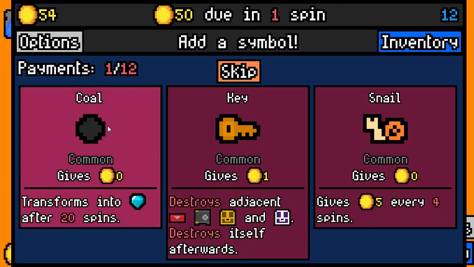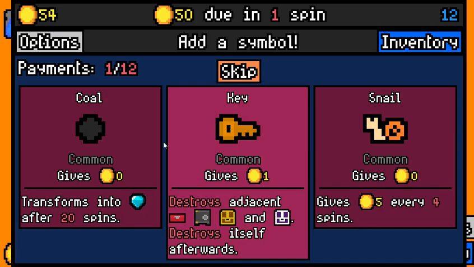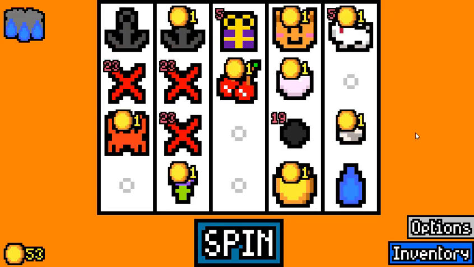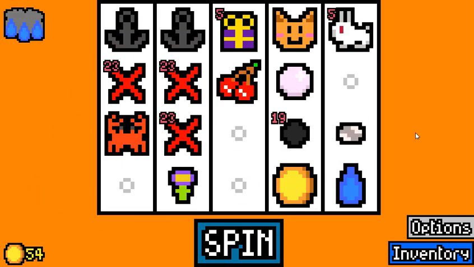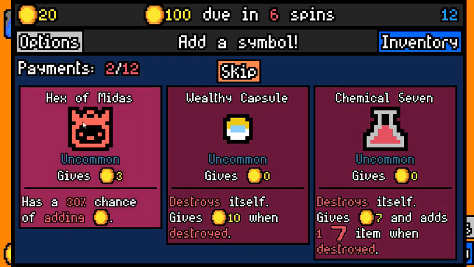I think we get to pick up a coal here. We could pick up a key. We didn't pick up a lockbox, so we don't need the key right now. So let's just pick up the coal. Right, that's 70. We are well on our way to being ahead.